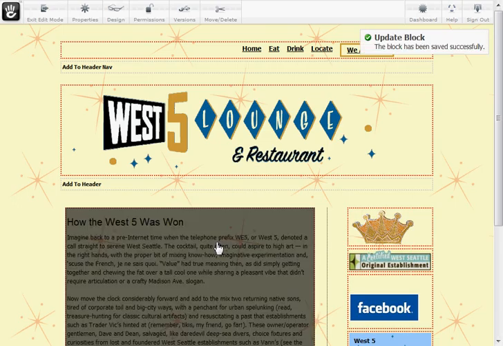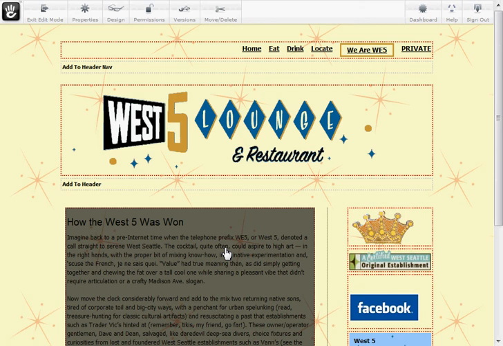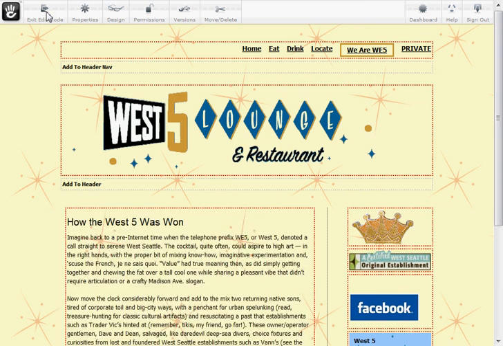Now here's an important thing. You've just updated the text in this module. You haven't saved anything yet. You haven't committed your changes yet. So the problem that people have is at this point they exit, they go away, they go someplace else, they come back to the site or whatever, and they go, how come my changes didn't take? What happened to my changes? It's because they didn't exit edit mode.